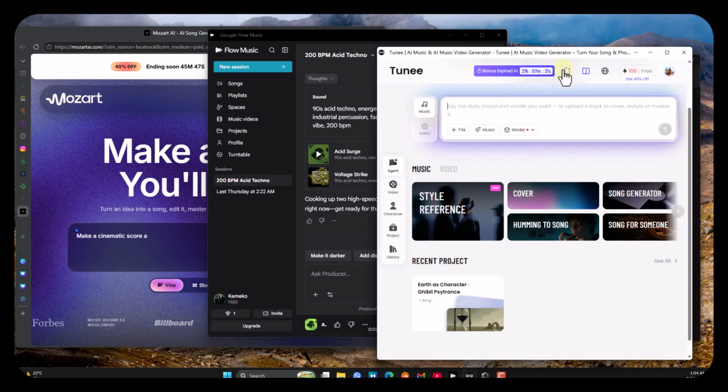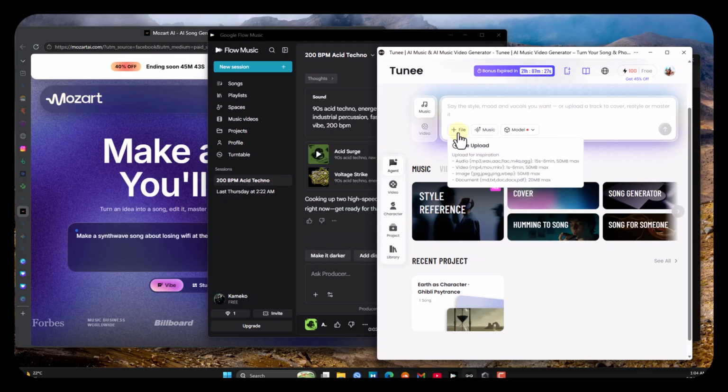All right, anyway, so on this site, typical setup, but this one allows you to add a file. I think you could do it for free. Now, keep in mind, I think I actually tried this with a generator. I don't remember which one. I uploaded a sample track and I found that it doesn't exactly replicate the style because of the copyright problems in this country.